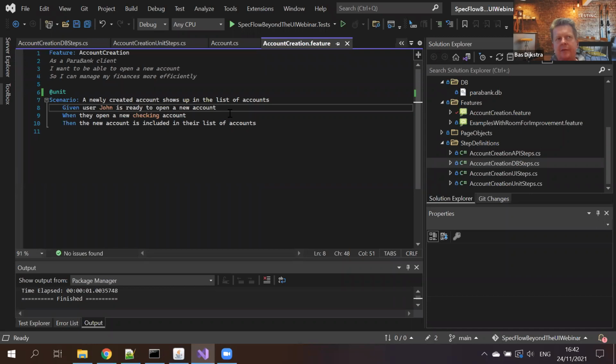If any of the operations, for example, in my given step, yield some kind of exception, I think you're totally right. I don't really want to handle it, because there's no point in continuing the execution of the when and the then step because I have no idea what state my code or my application is in. An exception is nothing more than something unexpected happened, and I don't really know how to handle it.